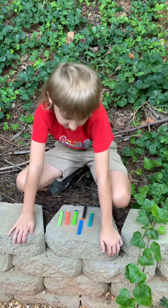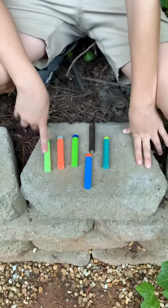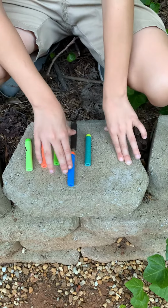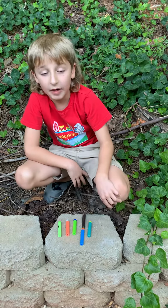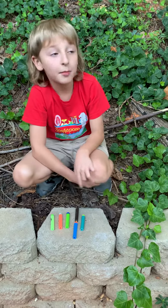So these were the place values of the things. This one came in first, second, third. These two came in fourth on the tie, then fifth. Trust me, the brown one was very hard to find. Luckily, I have good eyes, so I almost didn't spot it.